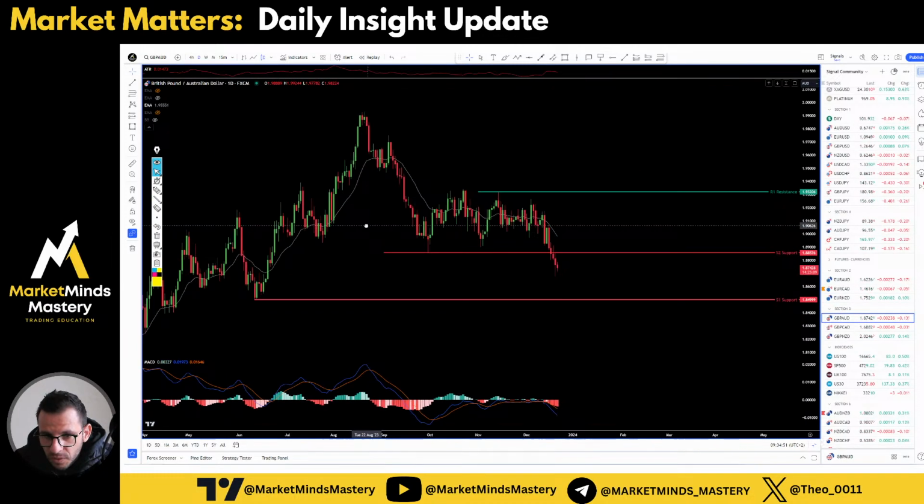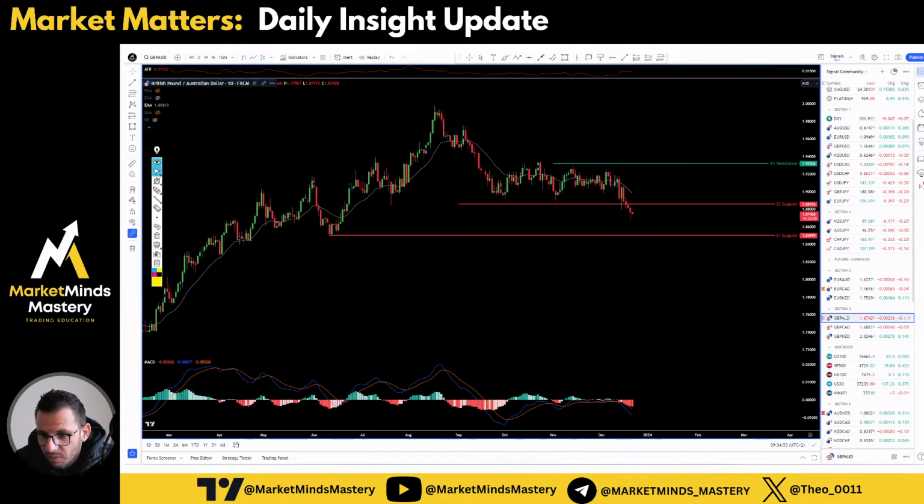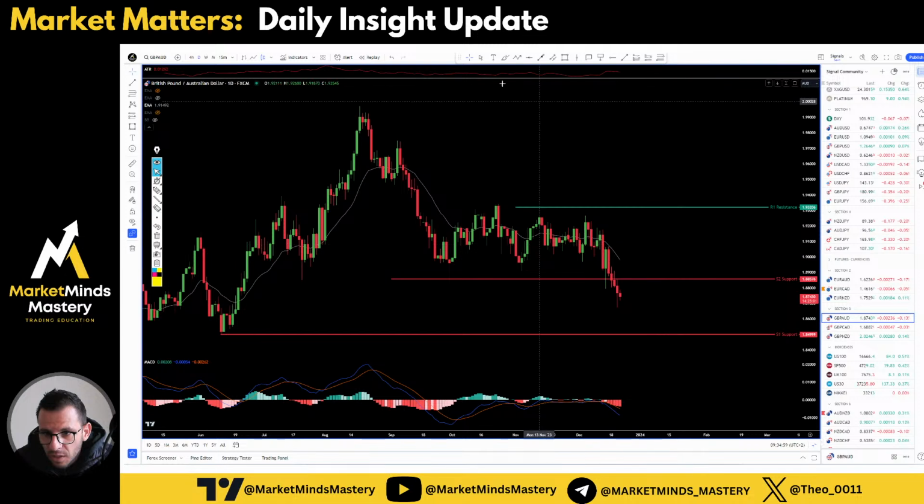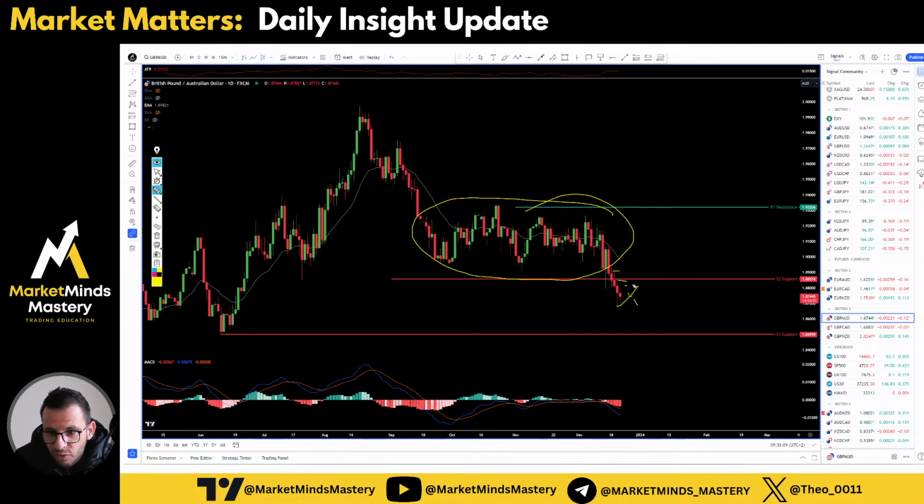What I will be focusing on for the next days and maybe next week is going to be the Pound/Aussie, Pound/CAD, Pound/New Zealand, because the price broke outside of this congestion area. Now it's well defined in a downtrend. If any retracement occurs, I will be looking to trade short until this level.